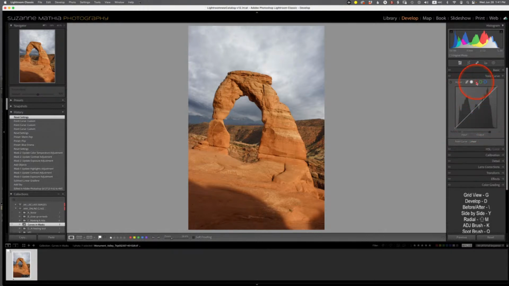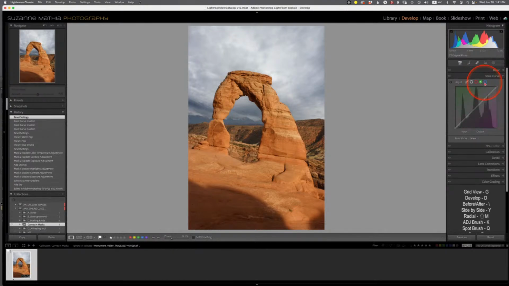We also have a curve for our 3 channels, our red channel, our green channel, and our blue channel. This is probably not the best example for doing color channels, but let's say on the red channel, I can decide I want more red in an image, or I can decide I want more cyan in an image. Right. So that's working with the tone curves right there, which is very handy, and there it is.